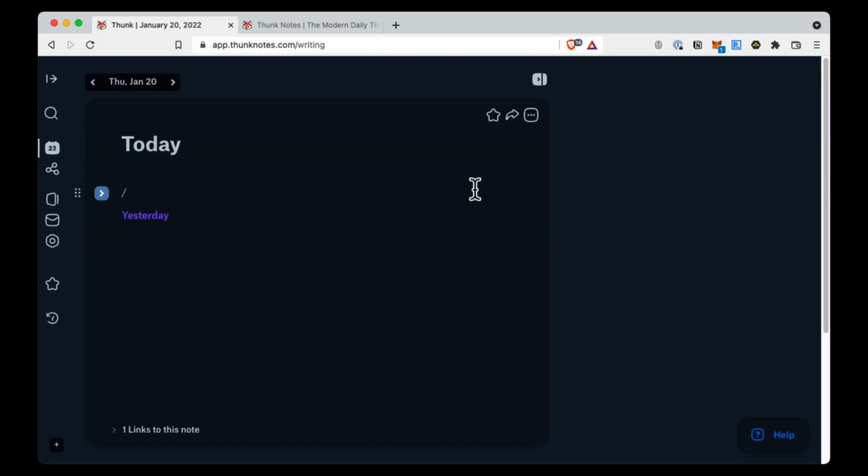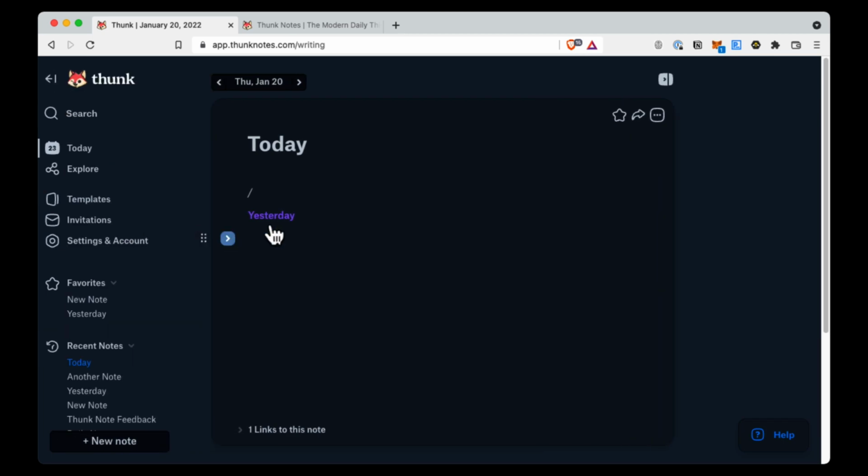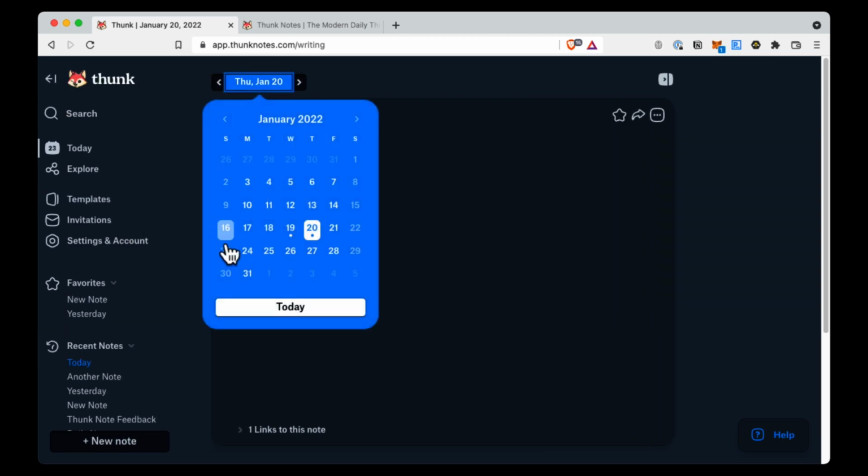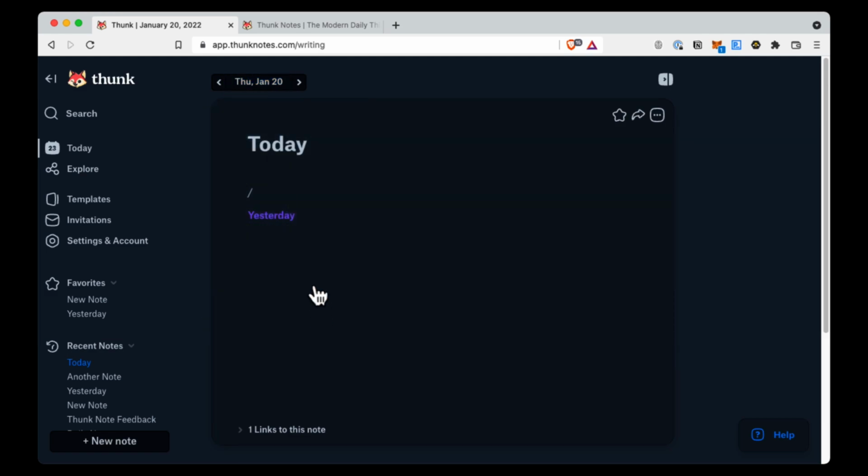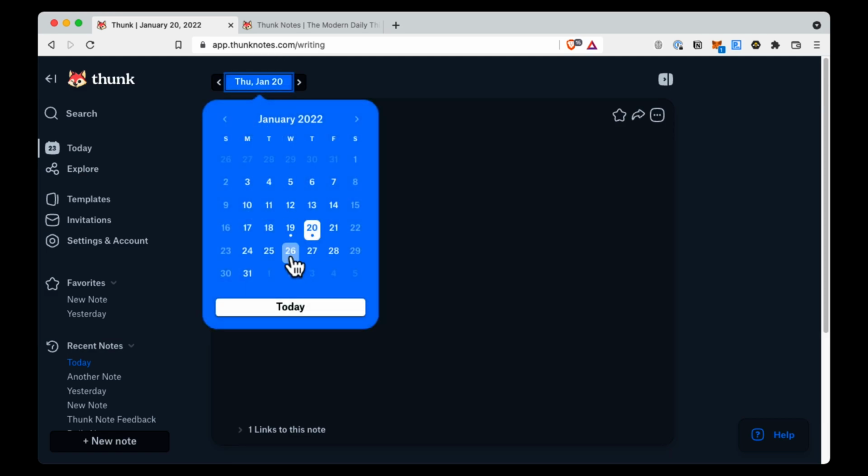And then there's the calendar that you can select on the calendar here. If you have not seen that, you can come in here and you can actually select it so it goes directly to whichever daily note that you want it to go to. And you do get the little dots on the dates that have notes on them.